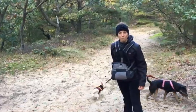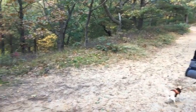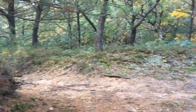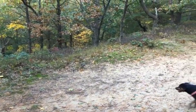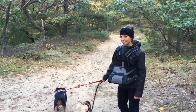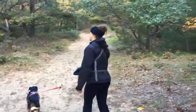Alright, we're not much further up from where we just were, but keep going straight. There's another fork. Just ignore it. Keep going straight. In just a little bit, we're actually going to be at the bottom where that fork is, but it's about, I'm guessing, not positive, a mile loop to that point.